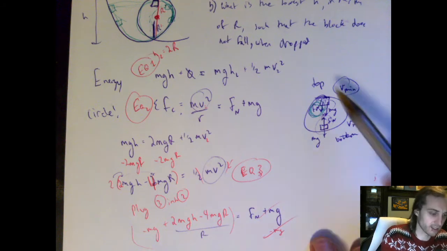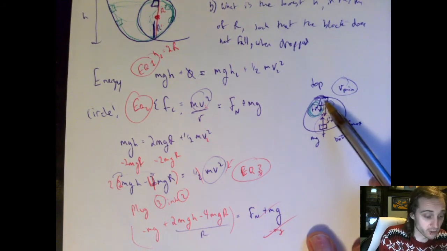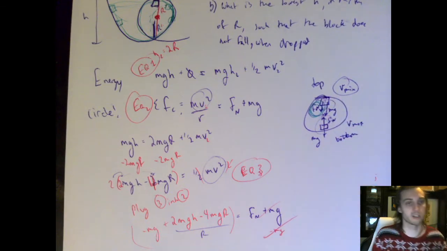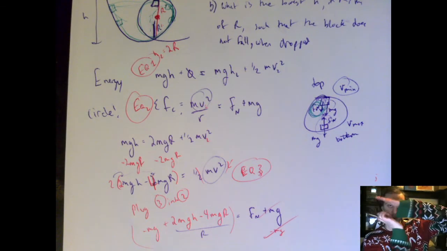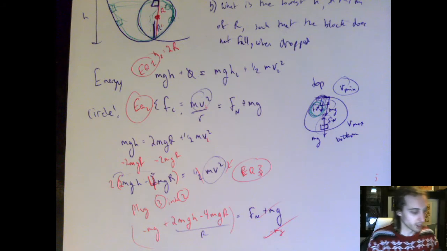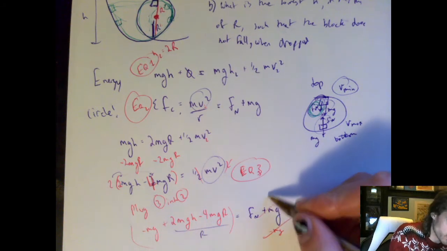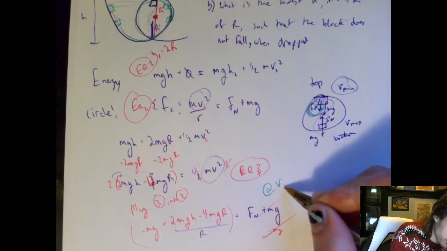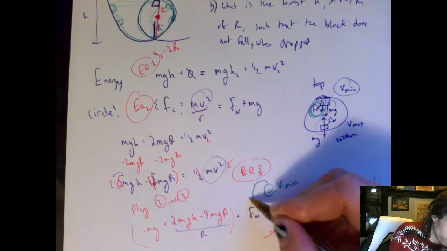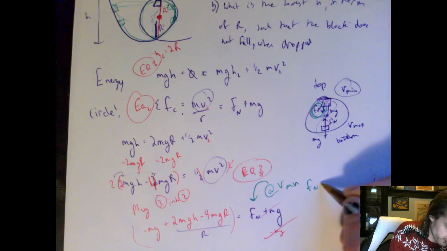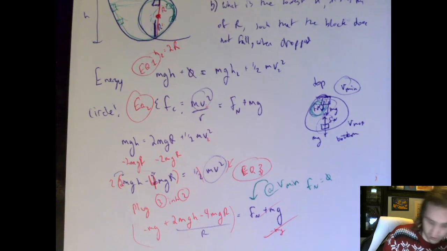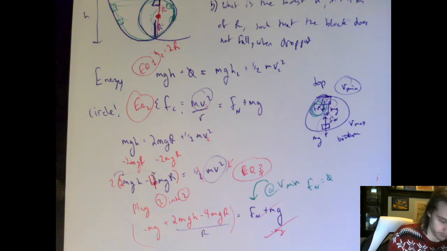And I didn't highlight this enough. The box is on the bottom of the loop-de-loop, and so the ceiling pushes it down because it's pushing up against the ceiling, because that's the way they're touching. So what we can say is specifically at the minimum velocity, our normal force is 0. And that's super useful because this equation gets so much easier if that's true.